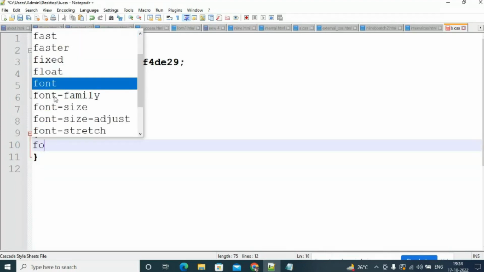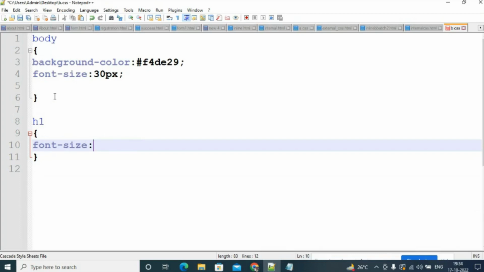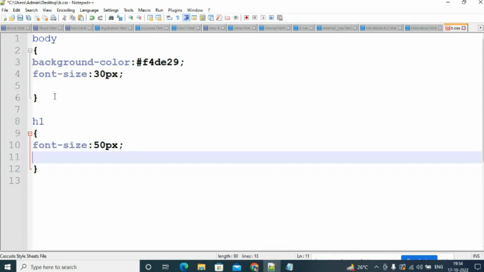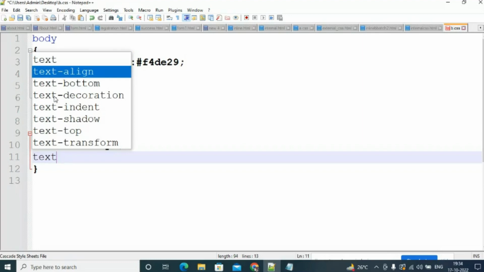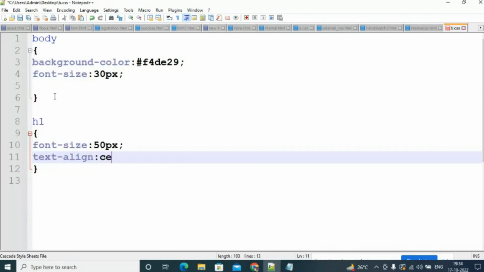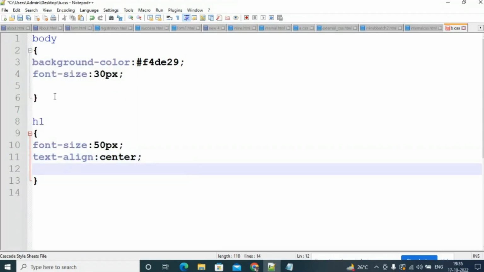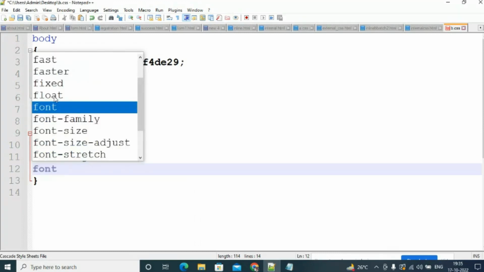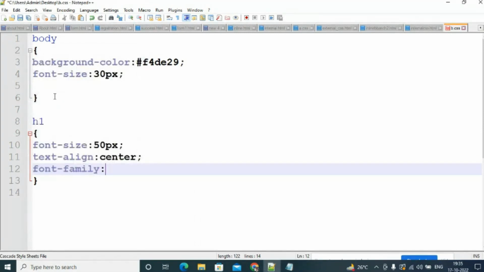For heading, what I wanted font size to be of, I can write in px, or if I don't write, then also. Then text alignment will be in the center. Okay. Then we will have a font family as Arial.